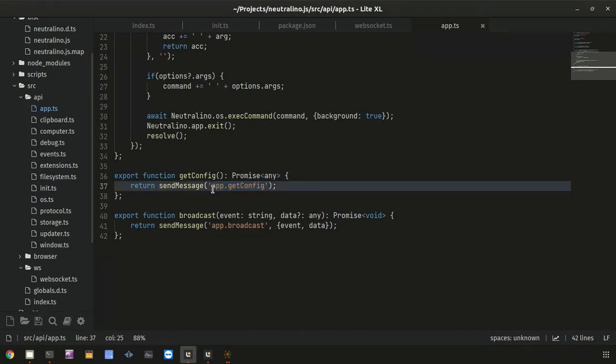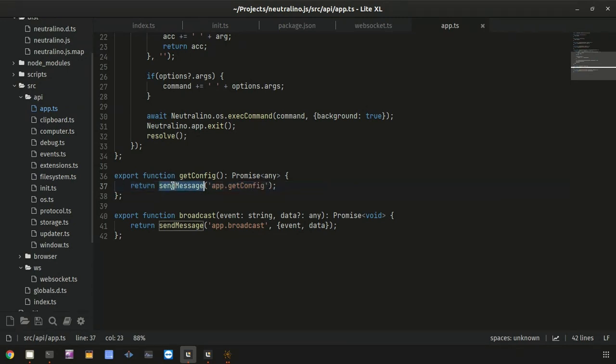This app.getConfig doesn't accept any arguments, but if you need to send some arguments, like if we check the broadcast function, we need to send the event and also some data object. Then we can use the second parameter to send those required arguments. So when the getConfig function is called, we call the sendMessage function using the app.getConfig native method identifier, right?